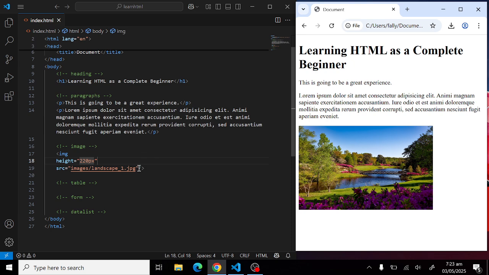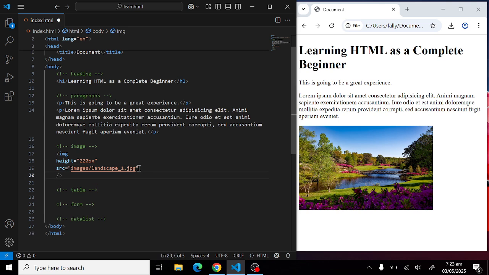Okay, now for good practice, anytime you add an image, you need to add an alternate text. Now this could be useful when people who are visually impaired are consuming your web page. So whatever text you add here could be read out to people who are visually impaired, and this is something that search engines value a lot. So I could say that this is a landscape. Why don't we say beautiful landscape? Great. So we have successfully added an image.